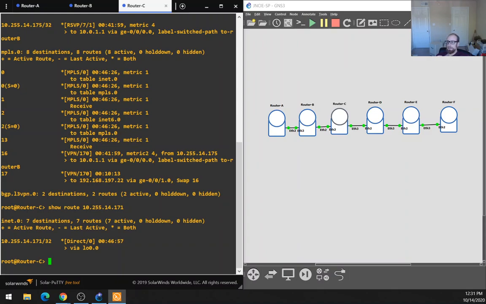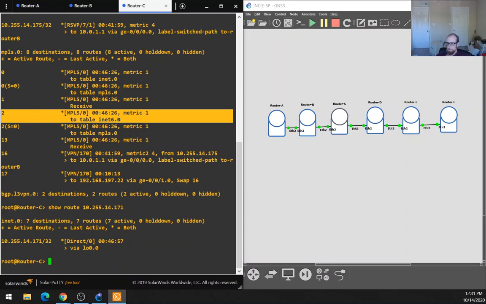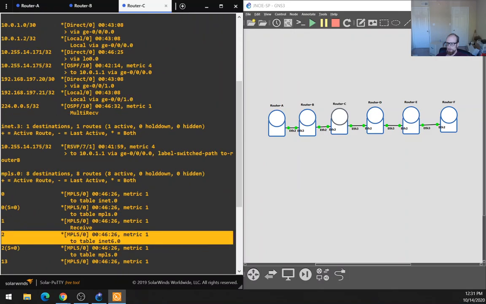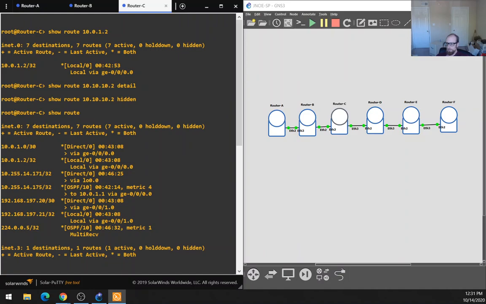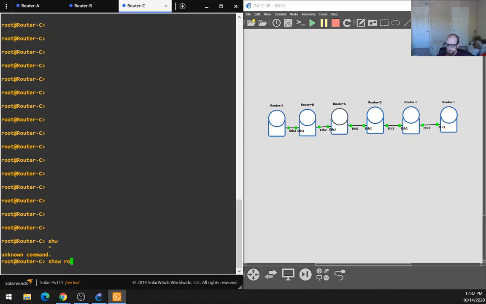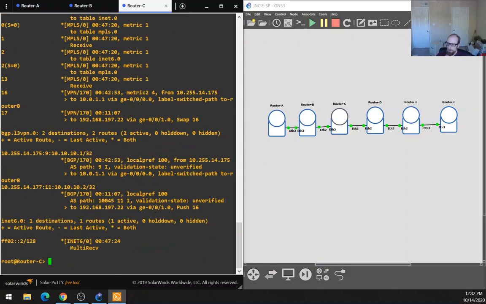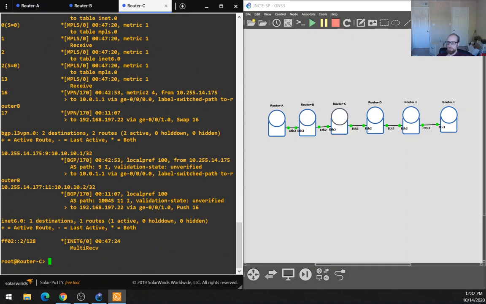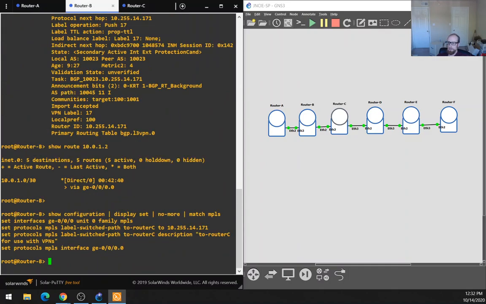So it arrives as a label. Okay. I'm so confused right now. Okay, but it is able to take it out of its label, and we can see what label it is.